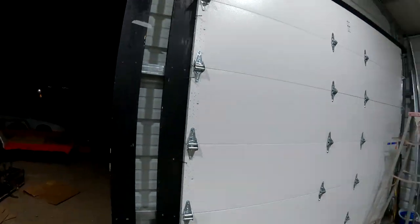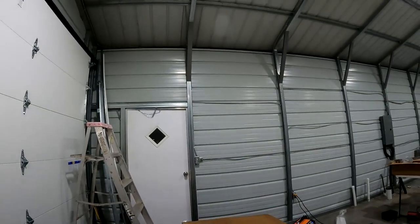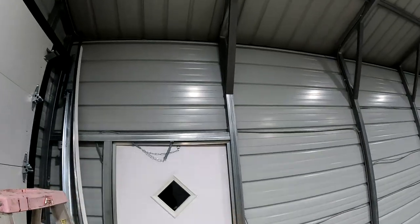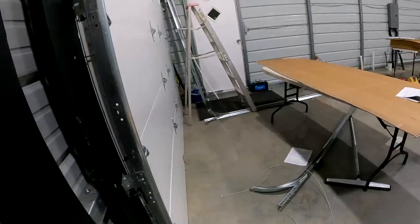Not that one's forecast, but once we get the vertical tracks in, these can just sit here until I have time to do the rest. I'm still not 100% sure what our clearance is going to be like for those horizontals. So we'll see when we come back. Anyway, me and the GoPro are going to go inside and warm up.